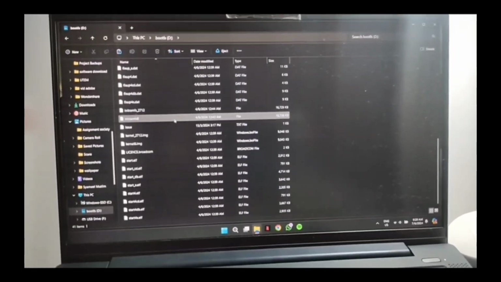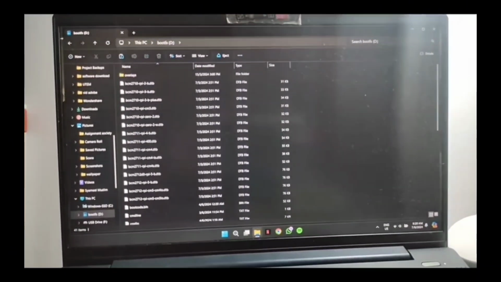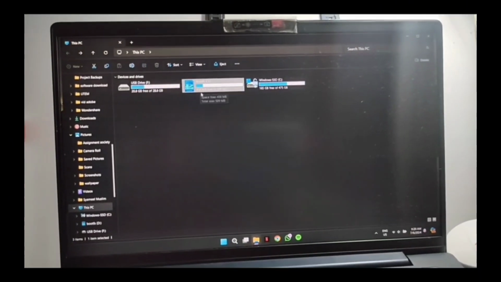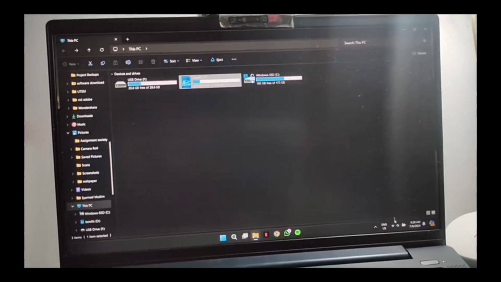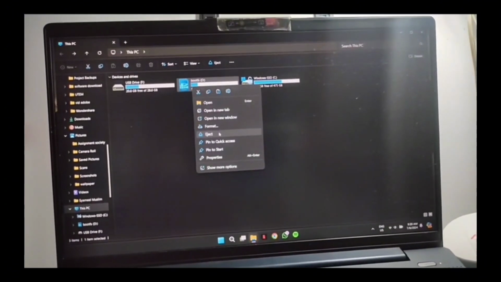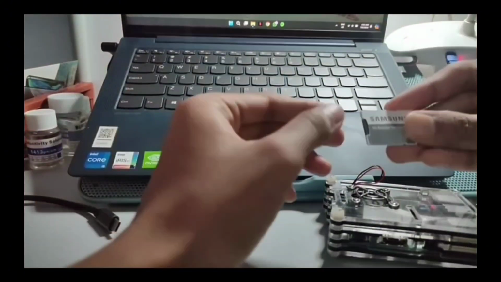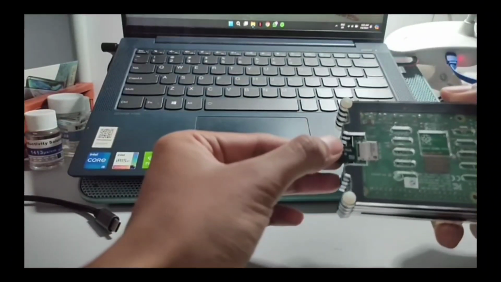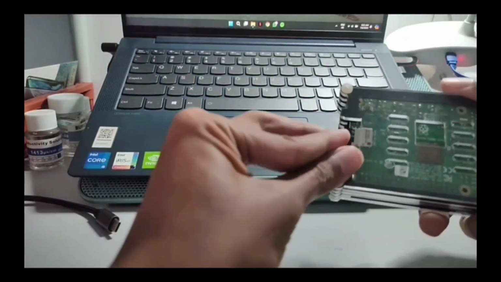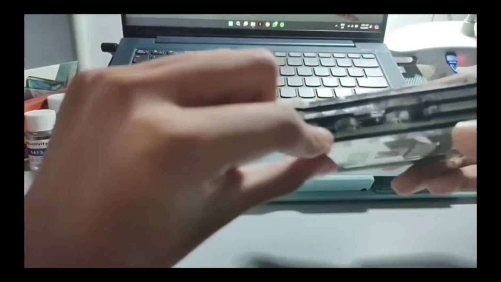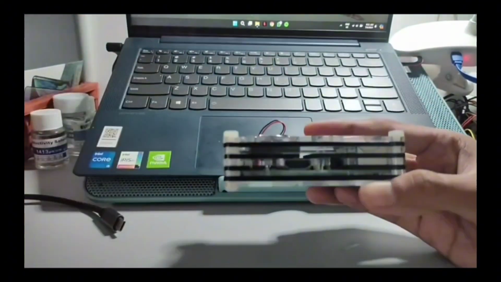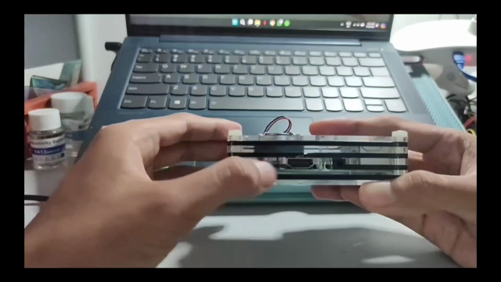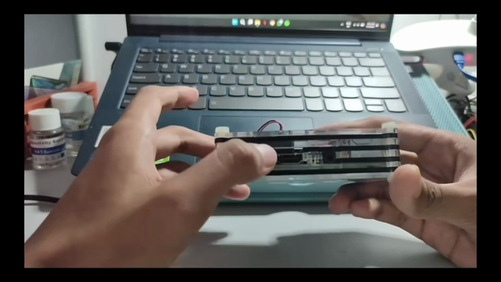So this is the content of the ISO, all of which we have saved in the SD card. After we check that, we're just going to eject the SD card. Next, we're going to take the SD card and put it in the Raspberry Pi. Next, you need to connect the power supply and also the HDMI. And to run the Raspberry Pi, you need to have a keyboard and also a mouse.